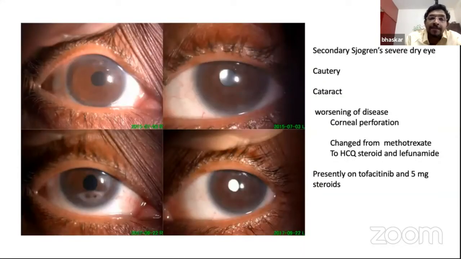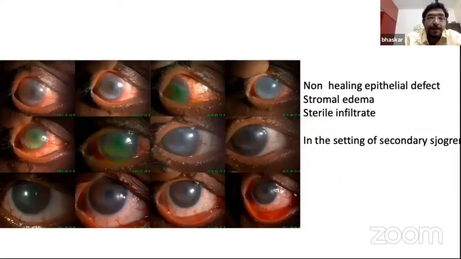Another patient who had severe dry eye underwent cautery. She was under the care of the rheumatologist at that point of time. Then had a cataract surgery. She was doing fine. For whatever reason, she decided to stop her systemic medication. She ended up with a perforation, which sealed by itself as an adherent leucoma. And then the disease activity worsened, and we had to shift her to HCQ, and then even that was not working. So then she had to be put on tofacitinib at this point of time. So it is important to talk to them that they cannot stop their medications unless the rheumatologist tells them. So it is important to have a detailed conversation with these patients regarding their eye and their systemic condition.